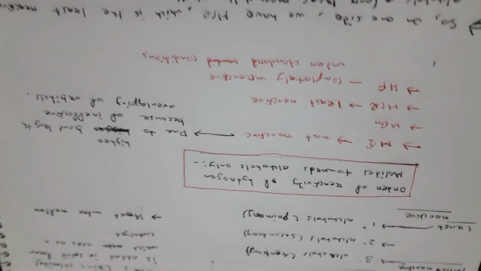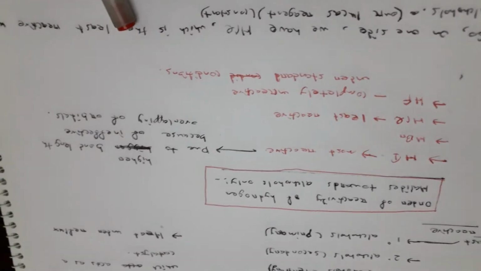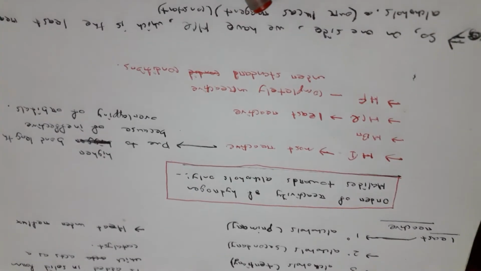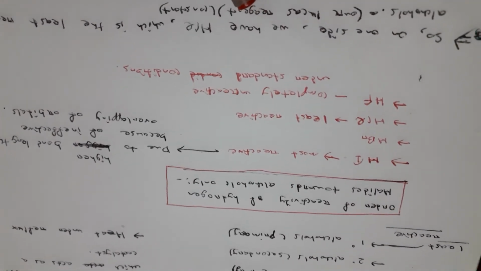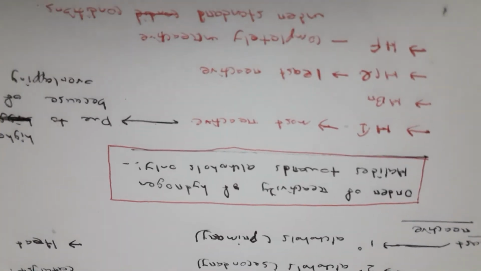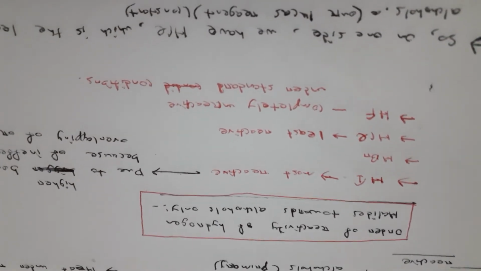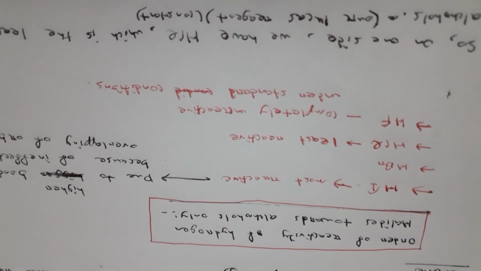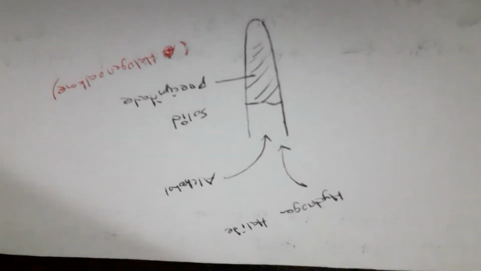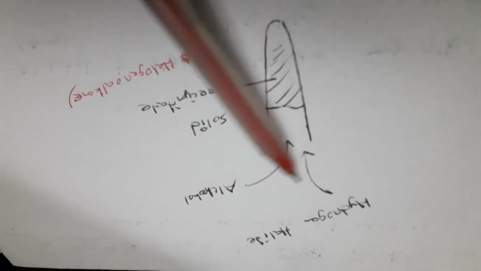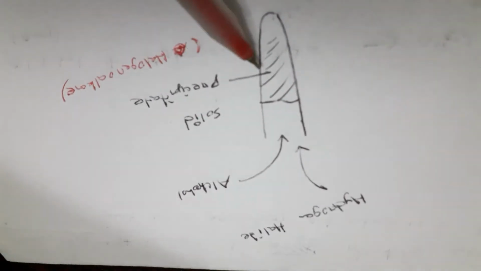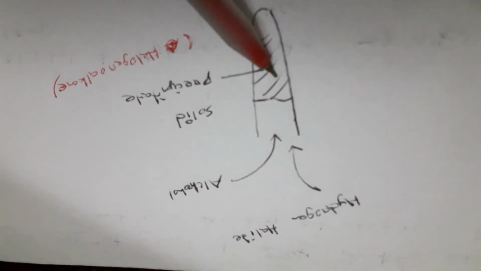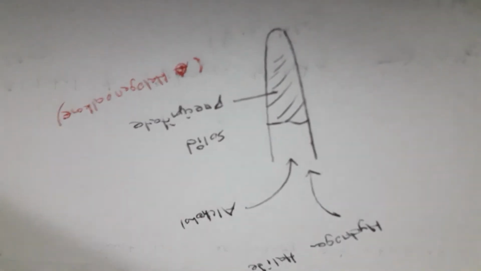So on one side we have hydrogen chloride, which is our Lucas reagent, and it is constant. As we have seen, hydrogen chloride is the least reactive with alcohols. So here in this test tube, if we add a hydrogen halide with an alcohol, we will get a solid precipitate in here, which will be of the halogen alkane.